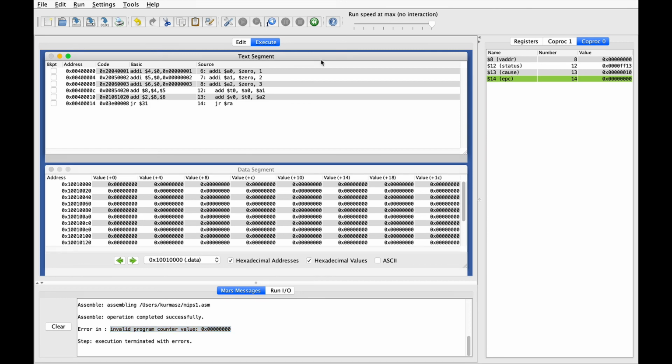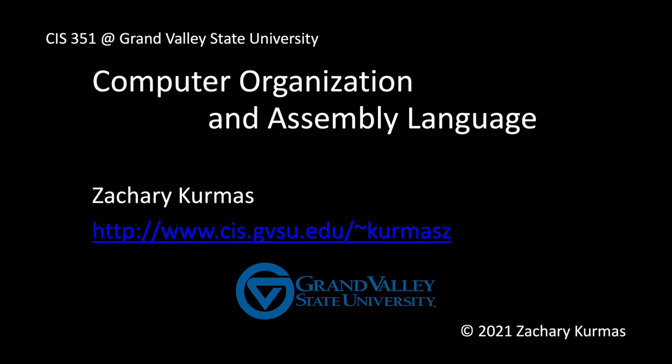So as I've said before, we've barely scratched the surface of assembly language, and there's certainly a lot more powerful things that can be done with MUnit and a lot more clever techniques that can be used for debugging. But this should be enough to get you started with your first couple of assignments. Certainly if you run into any situations that weren't covered here, let me know so we can talk about those in class.